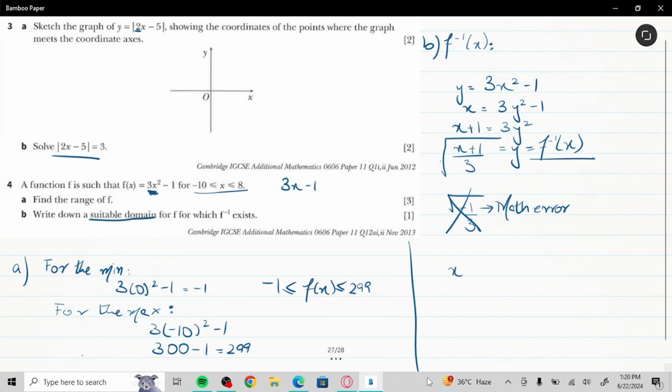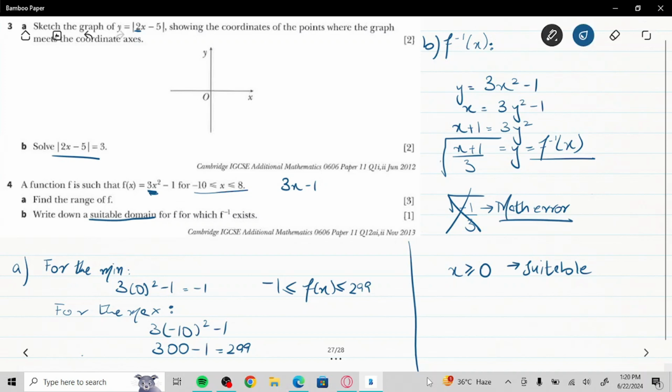So we can say that if the x value is greater than or equal to 0, that is the suitable domain, because even if we have a 0 or a positive value, we will get a suitable answer. However, if we give any other negative value, either negative 1 or negative 100, it's not going to be a suitable domain for f inverse of x. It's going to give 0, or in other cases except negative 1, it's going to give a math error because it's a negative value. So that's it for question 4.